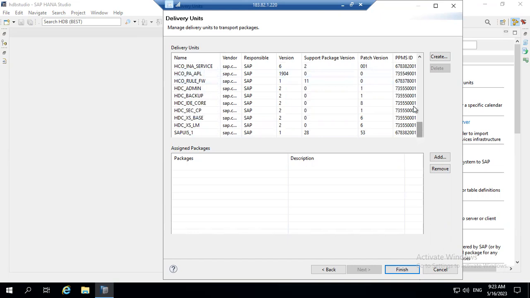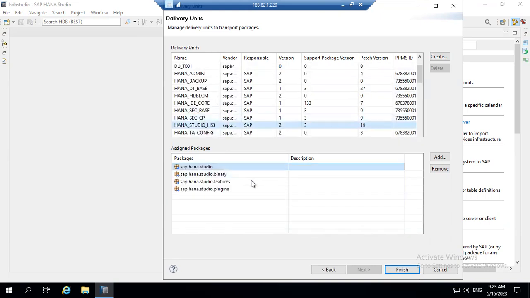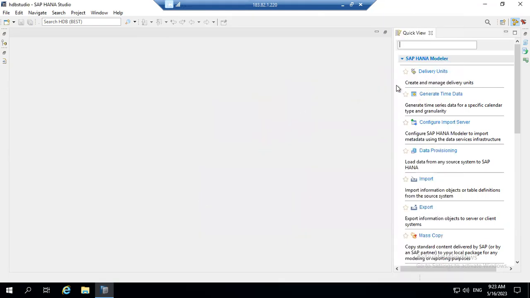Better I will go for HTTP, HANA Studio something. Then we can click on add, then it will come here. Then we click on finish, and it will create the delivery unit.